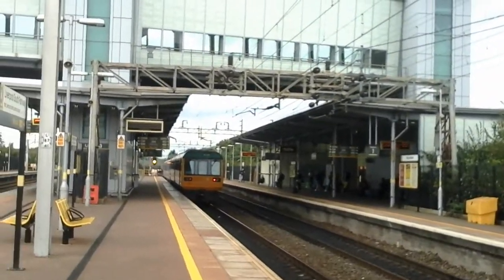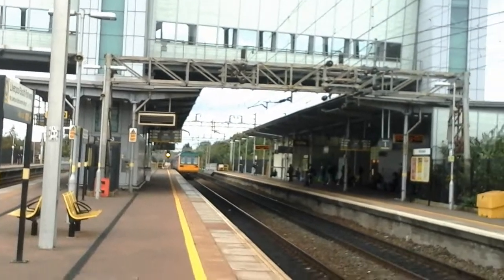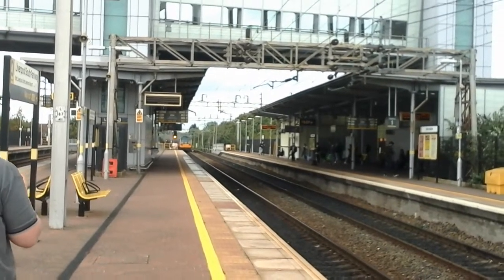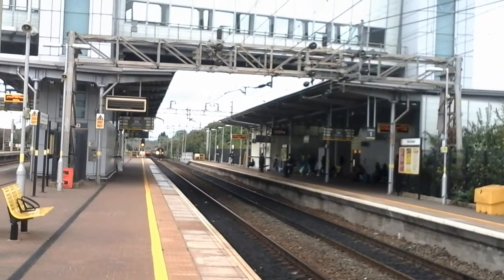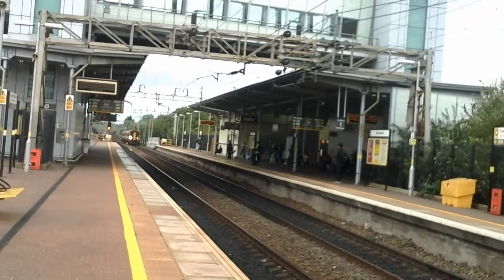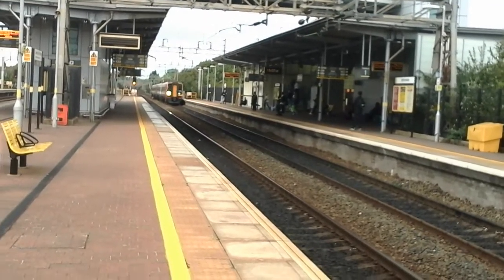Departing now is the slightly delayed service to Liverpool Lime Street, 1501 I think, on 142035 on the rear. And then I'll keep this running as the delayed East Midlands Trains service to Norwich via Nottingham is also arriving. I'll pause it and wait till it gets a bit nearer. And here is the East Midlands train. The platform alteration: the 1515 service to Birmingham New Street now departs from platform number 3. They do that quite often when it's delayed. That's the 1515 service from South Parkway to Birmingham New Street. Yeah, dual pairing of 158s.